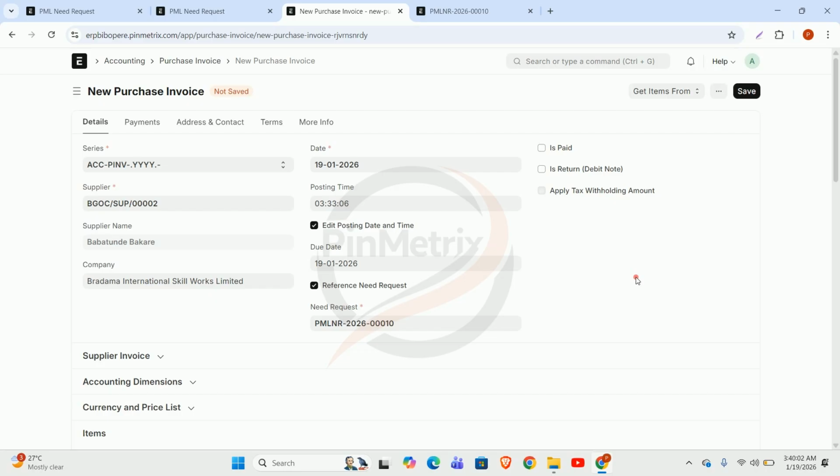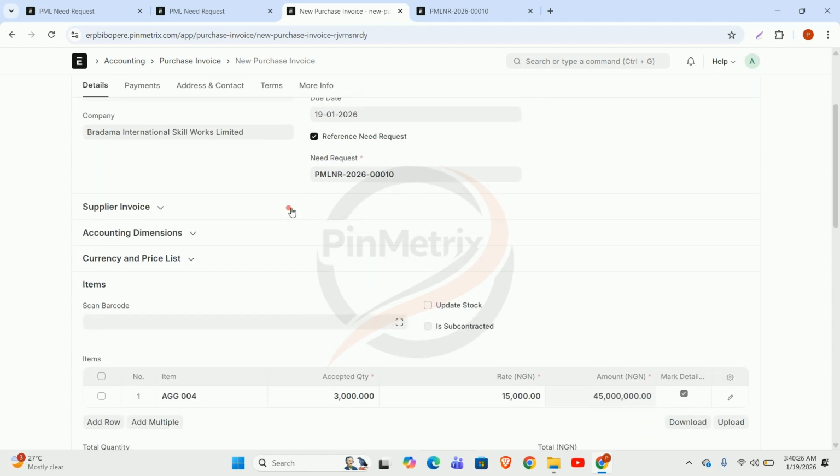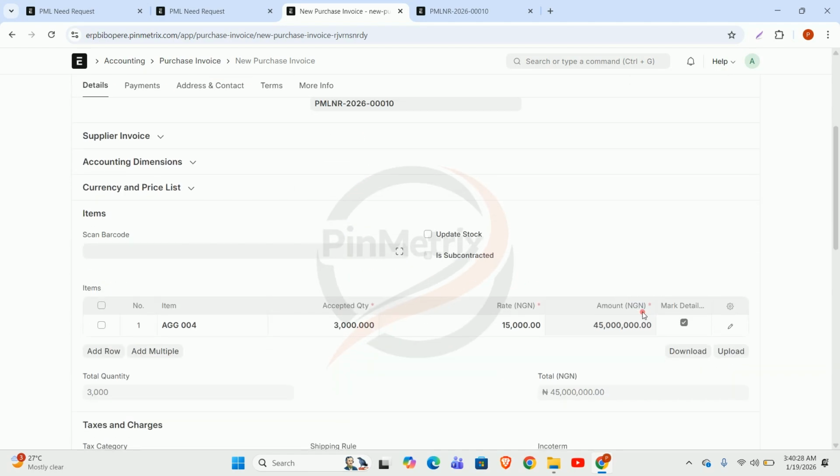Usually they'll collate all the need requests or all the purchase invoices together. They will pack all of them together, pull them together and send it to the GM admin for approval. So it's the same thing that we're trying to do here, but before it can be done, it means that there must be a purchase invoice. This is the purchase invoice that we are raising now.